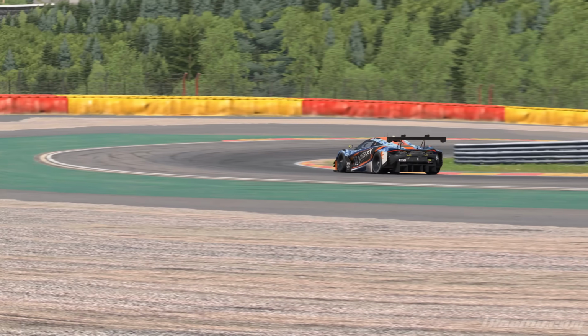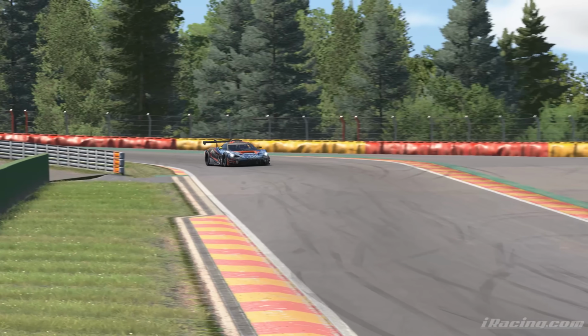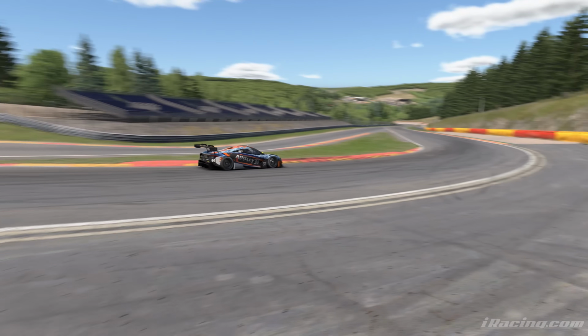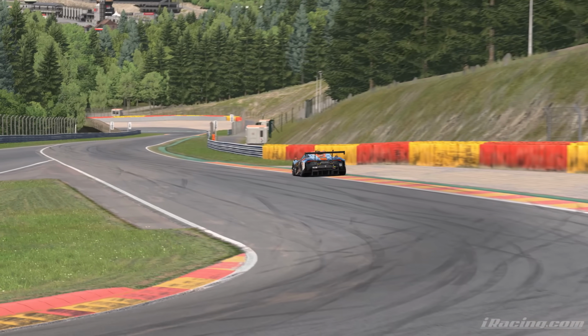You know, they take a long time. An example of one of the changes I've recommended they do is making sure the brake temps influence the tyre temps a lot more, like they do in real life. So there were loads of little things like that I said would be good to have in iRacing, and I think they've given me confidence that they will get to that. It will just take a little bit of time.